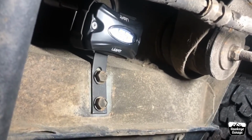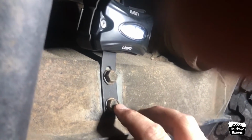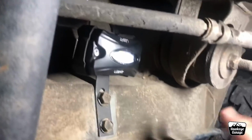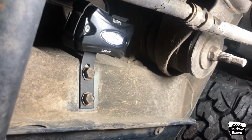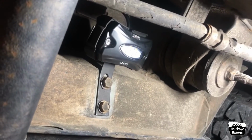And for the rear, these are just the factory bolts and bolt holes for the original running boards. So I've got a nice T-bracket there. This is why I've got that bend in it, so I can point that where I want it. But the beam pattern is great there. That's fantastic. I love where that is.